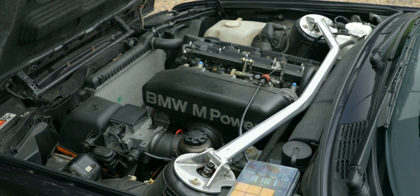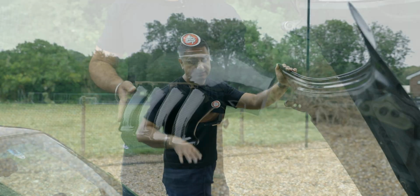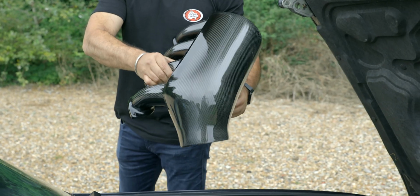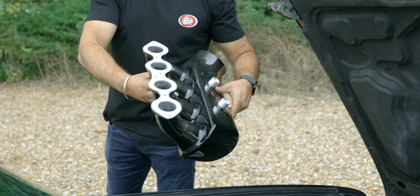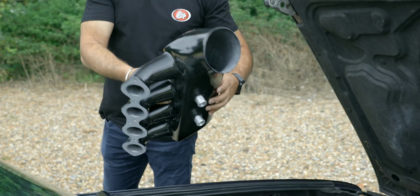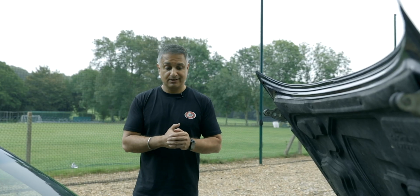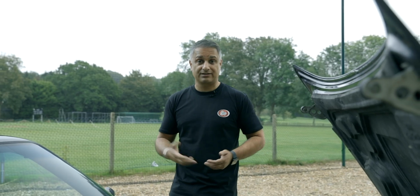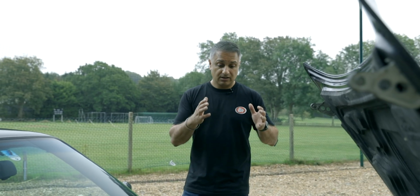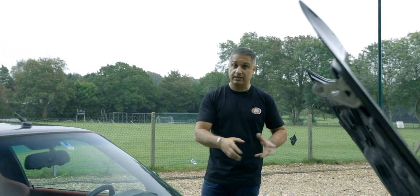And the reason being is I've got a carbon airbox with the complete Alpha N chip and everything. I'll show you that. So I thought, well, once that's installed, I'll give the complete engine bay a detail. Not being able to find somebody to install that, I actually have now found somebody. Sort of old school, independent BMW specialist. None of these new school BMW dealers would know where to start on this car. There's no OBD port. You can't connect a laptop to this car and check out the diagnostics.